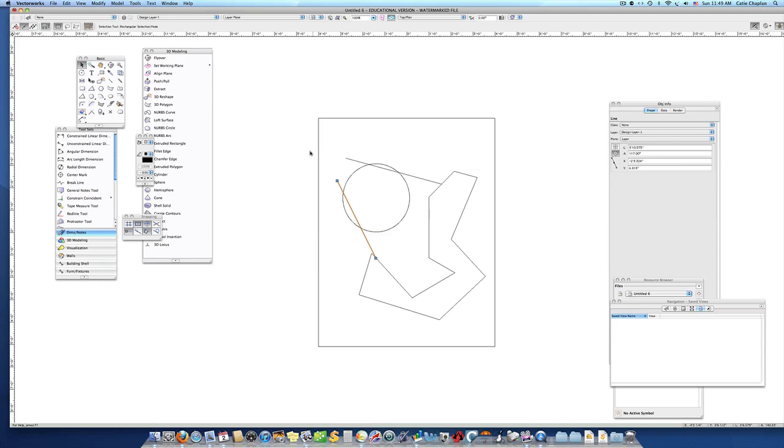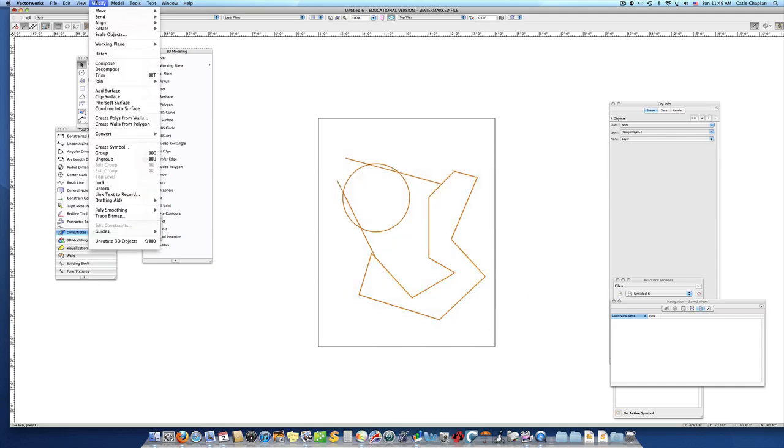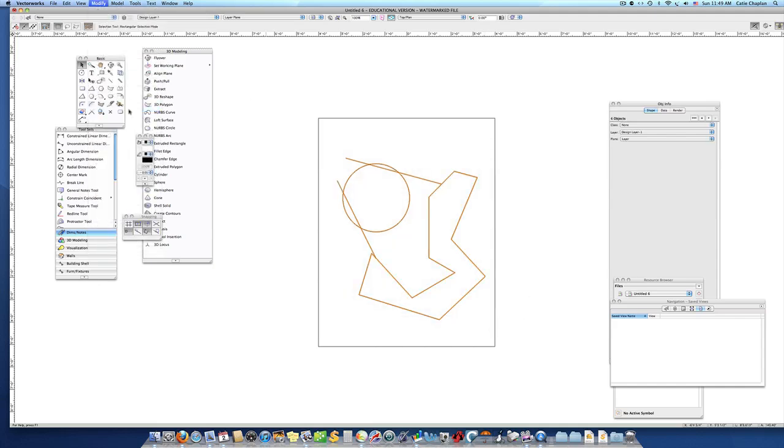I'm going to select them all, go to Modify, choose Combine into Surface, and notice that my cursor turns into a paint bucket.